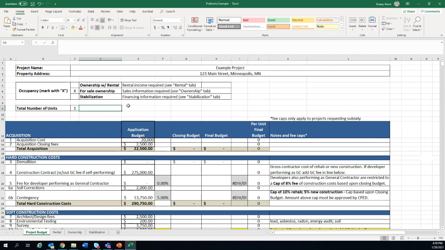The pro forma is a city document that we have. And so you would put on that pro forma the name of your project if it has one. If you don't, that's totally fine. You can just put the project address. And then we're going to want to see if you're doing a for sale ownership type of development. That's the most typical that we see. Ownership with rental units is allowed.